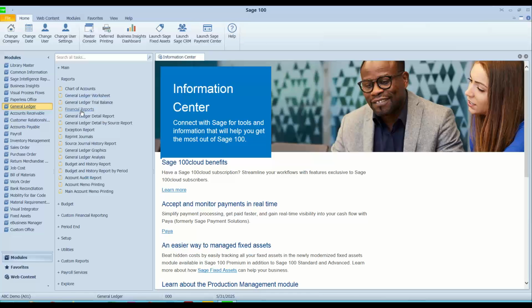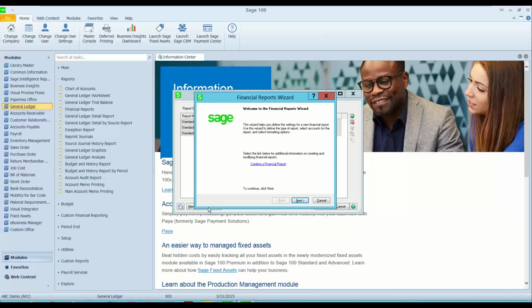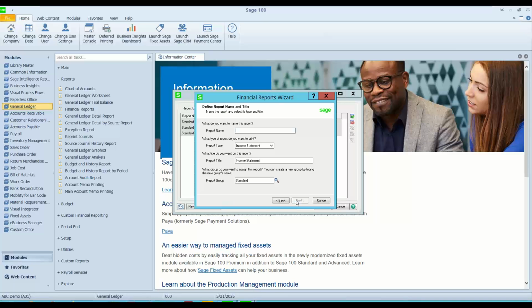So under the general ledger, for you accounting types, we have the financial reports. You probably know this near and dear. The system comes with these 3 reports, which everybody has, of course. I could create my own group if I wanted for budgets, or I could even have a year-end group to put this into. I'm not going to create a group, but I just want to mention it. So we're going to create a new financial report that's got budget data in it. We're going to hit this new financial report button, and we're going to try to build this out.